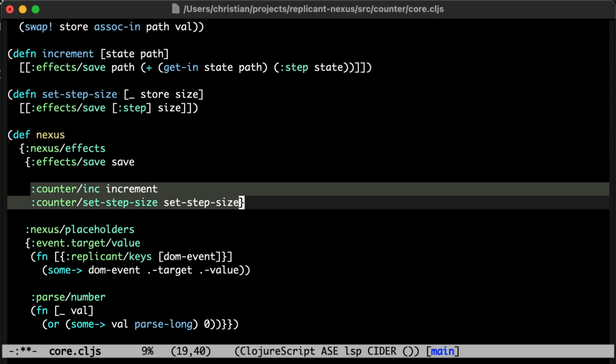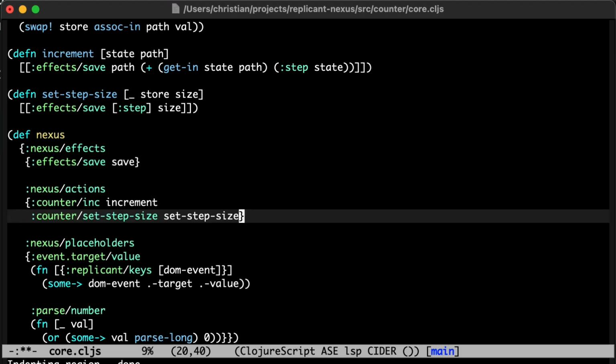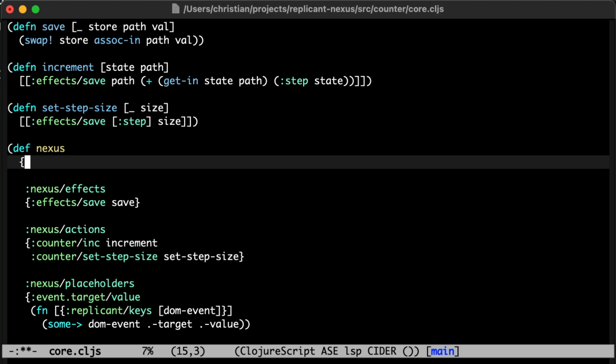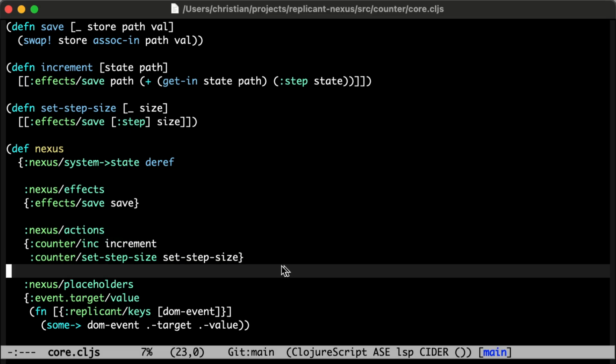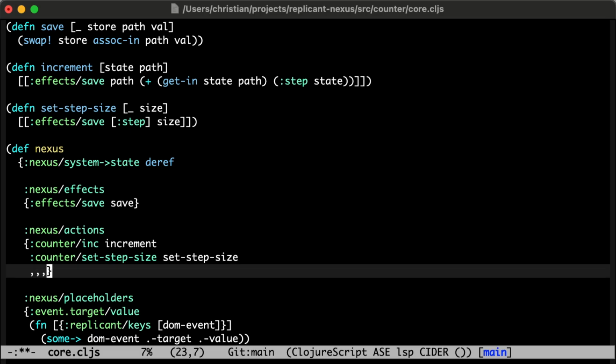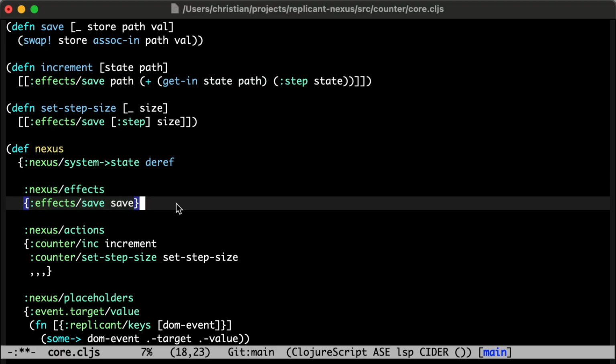Now, for this to work, we have to move the implementations out of the effect map and put them into Nexus/actions. Those have a different contract in that they just receive the pure state. In order for Nexus to pass them the pure state, you have to give it a function called system2state, which takes your opaque system, the atom in our case, and turns it into an immutable state. And with this little change, the UI still works, and now most of our actions are pure functions. And the idea is that as your app grows, you'll just keep adding pure actions and have only a handful of these side-affecting effects at the bottom.